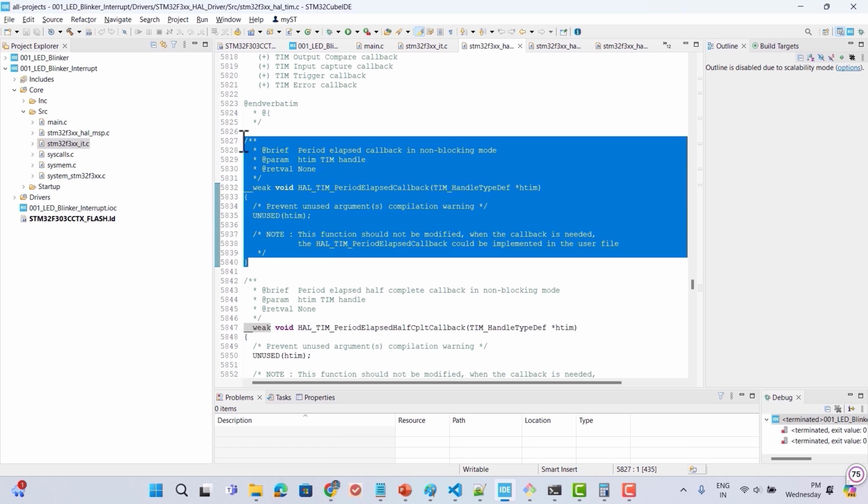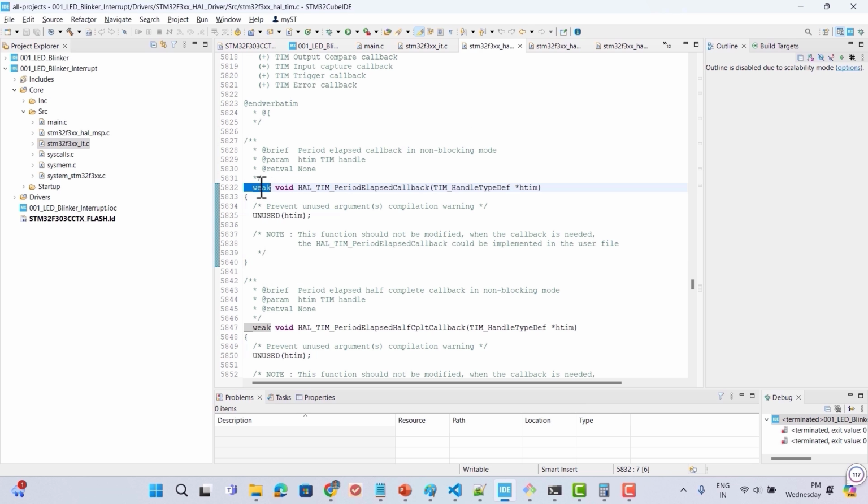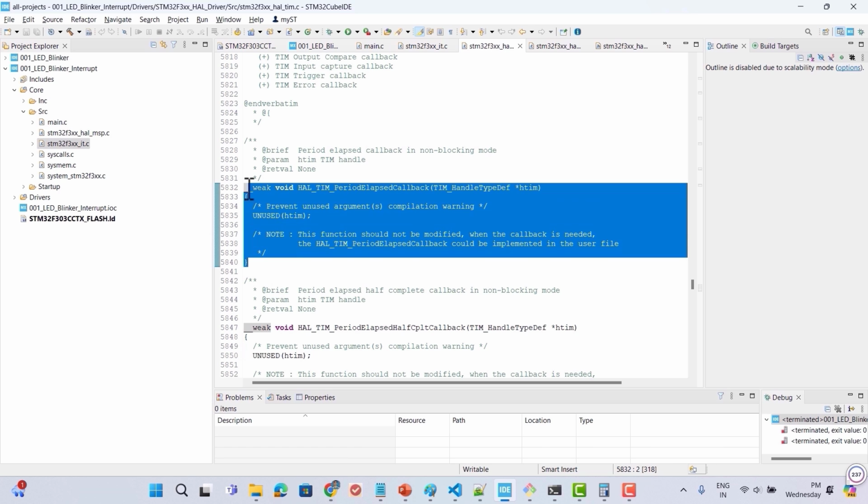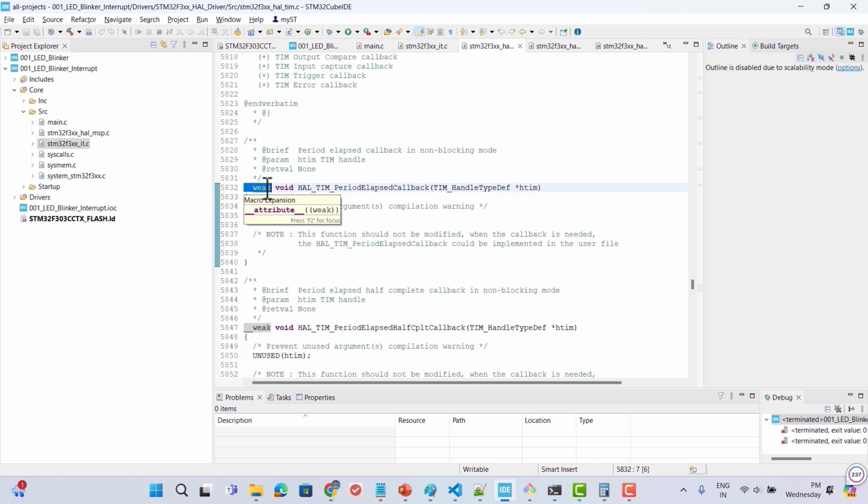You have to implement this function in your application, like main.c, without this weak attribute. Here, weak is actually a GCC attribute, which helps you to declare the same function somewhere else in the program without this attribute. In that case, the linker will prefer the non-weak declaration over the weak one.